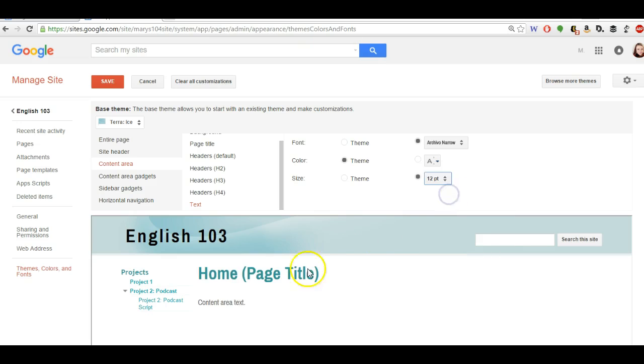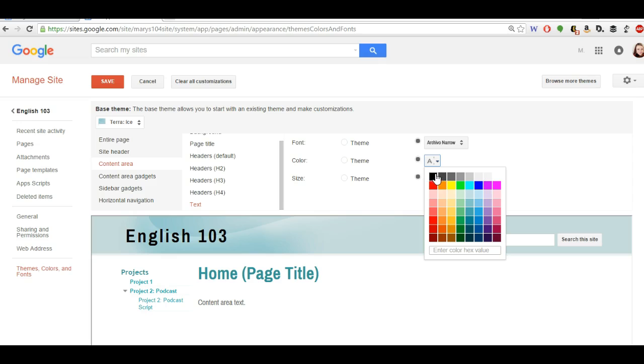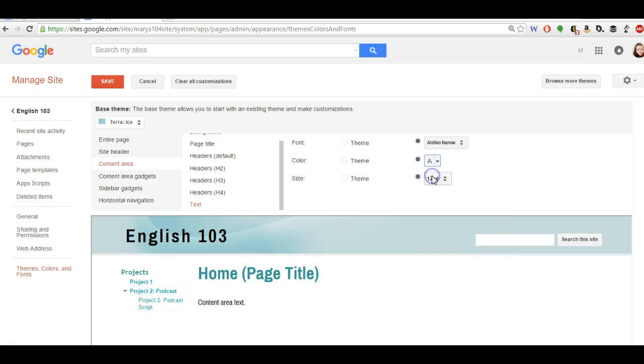Let's make that 12-point font so it's a little easier to read. And then also let's change the color from that gray to a black, and that's much easier to read as well. So now you have uniform font in these three areas, and our content area text is much easier to read.